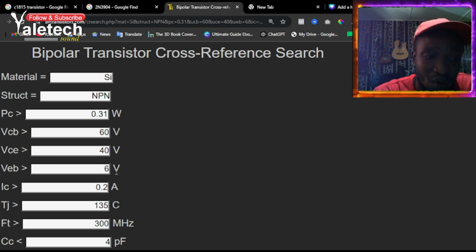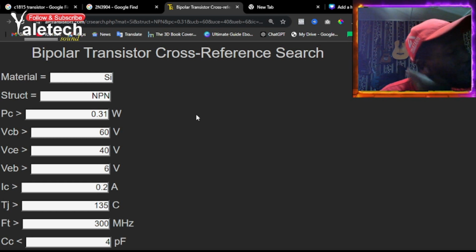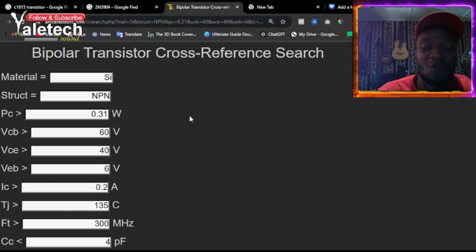These details I'm calling out are very, very important. They're very important because, for example, if I'm substituting a component, I'll have to understand that, okay, from the side I'm taking it from, what is the voltage that flows across that area? You understand? And so for this particular one, the voltage across the collector and base, this area I'm highlighting here, is 60 volt.